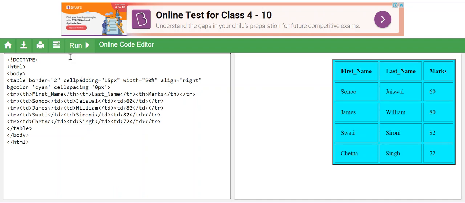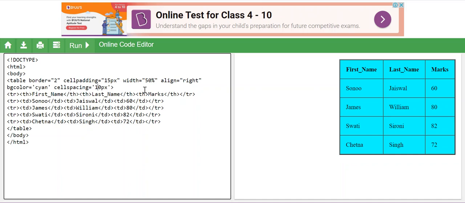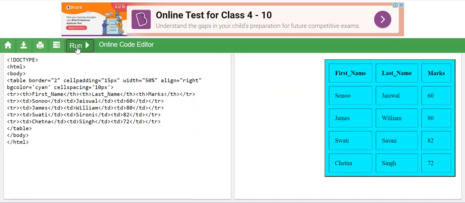If you give 0 pixels, you will see that these cells are now collapsed. The borders of the cells have joined together, so there is no space between the cells. So these are some of the attributes that you can give along with the table tag: border, cell padding, cell spacing, and then width, align, and background color.